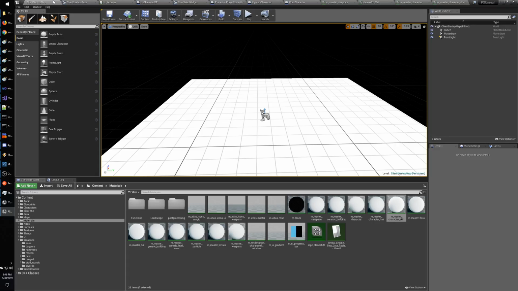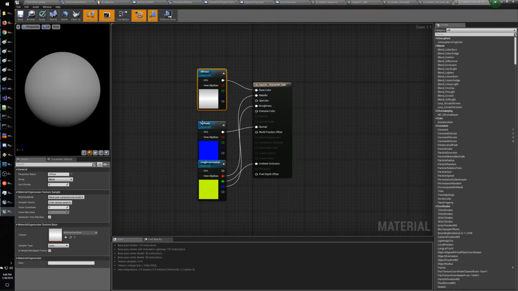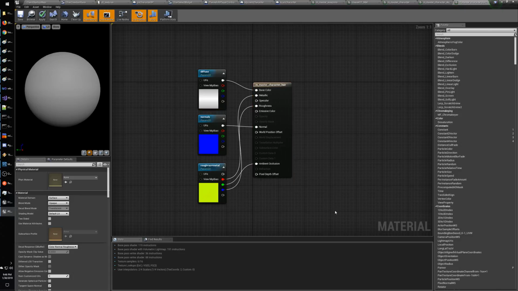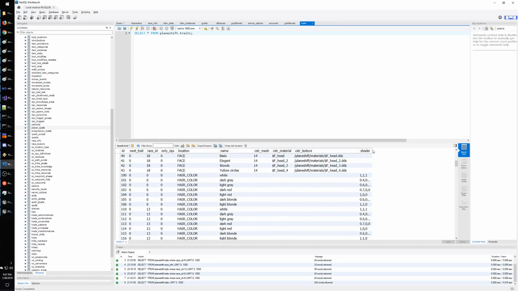So for example, for hair, which I think you created, I will have to pass in a color. Master character head: the majority of our characters have gray hair that then gets colored based on the color you choose. So this will be one of the parameters that I want to put inside my character head, because if you look at our database, and you look at a race which actually has some hair, you will see that in the shader column we have an RGB value. It is the RGB value that is associated to dark hair, light hair, light gray, dark red, etc. These are the parameters that we were using in the old plane shift to pass in and color the hair.